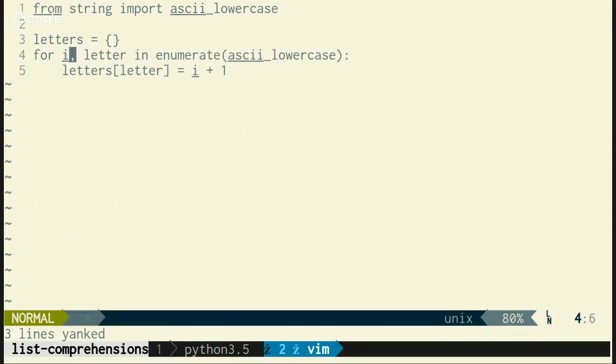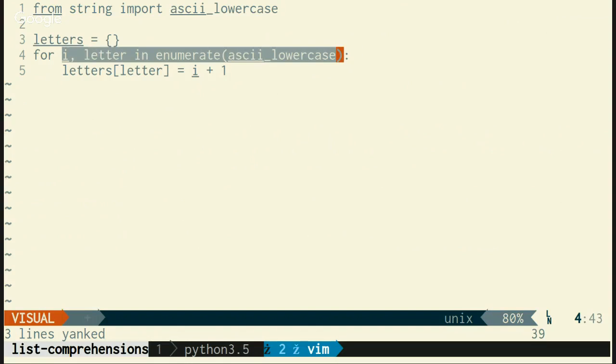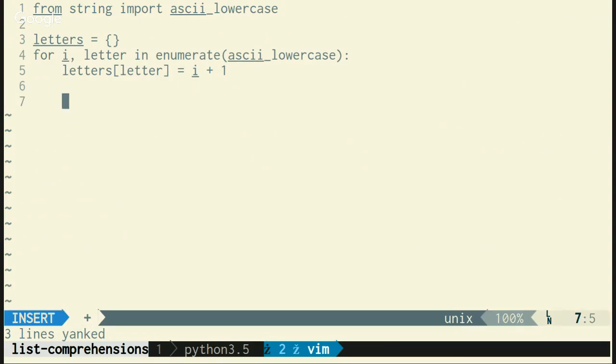Okay, so we can take our for loop here, and we can make this into a list comprehension using our cheat sheet that we saw before, consulting Google Drive. Unfortunately, I can't bring them up at the same time, but you can bring that up on your own. This is the part that was in purple here, and we can take this purple section and make it into letters, and we'll do dict, and let's just do a list comprehension for now to keep it a little bit simpler.